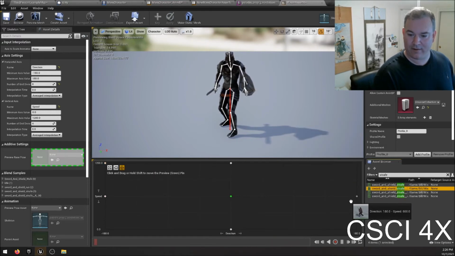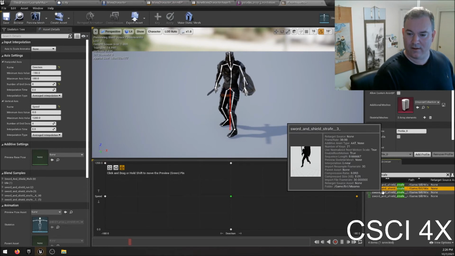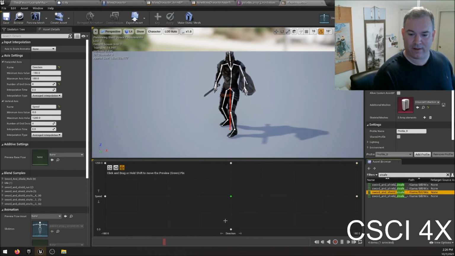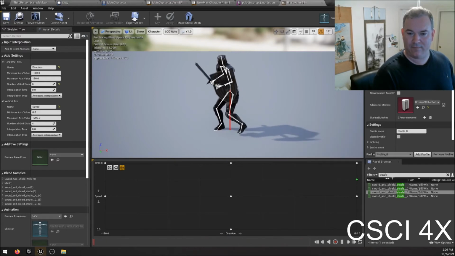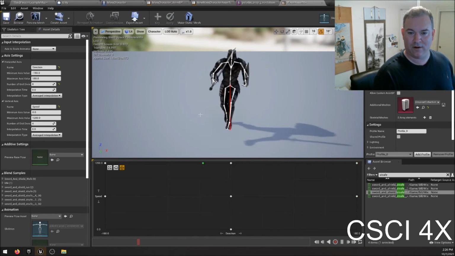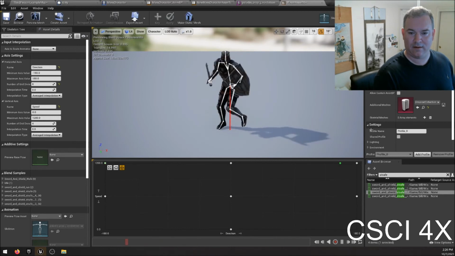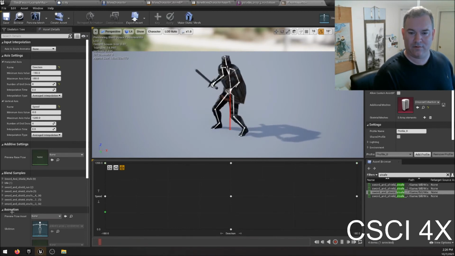And then I'm going to drag out the other ones for walking to the right and running to the right. I might have done that backwards. So let's see how this works. So if we're running to the right, it'll do that. Good. So if we're walking to the right, running to the right, and then switching to running forward, they're interesting.